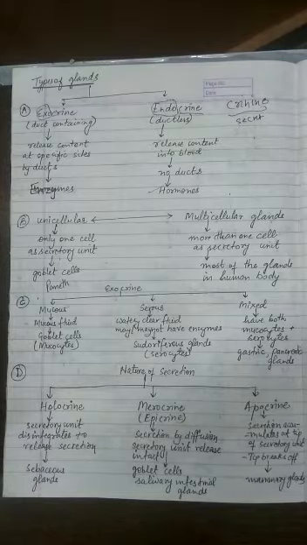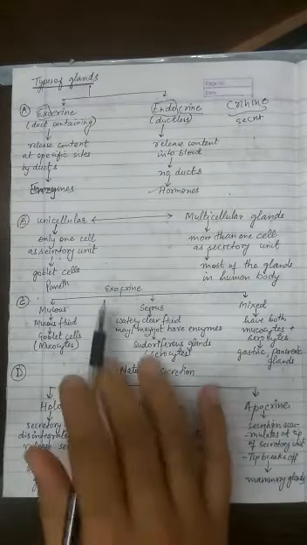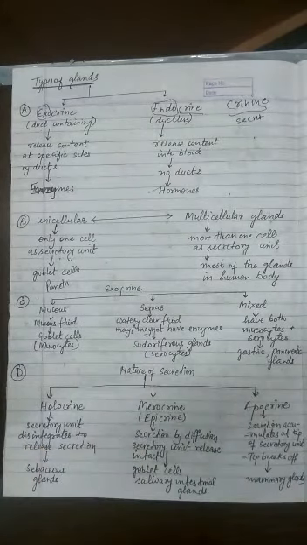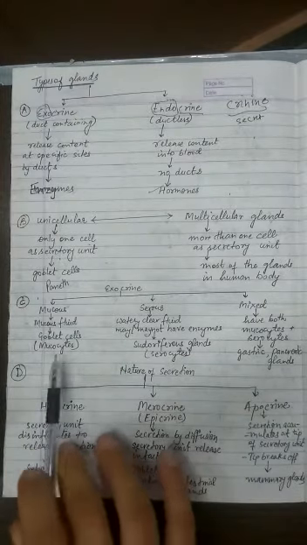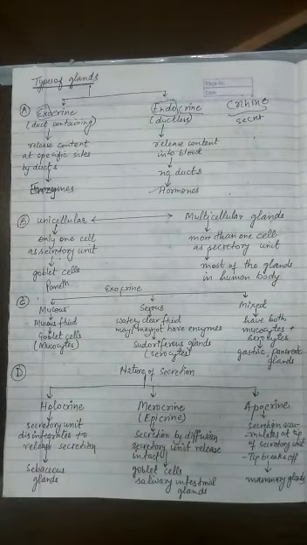The next method of classification of glands can be according to what exactly they secrete. So exocrine glands are of three types. Remember, it's not for endocrine. Exocrine glands are of three types: mucus, serous, and mixed. When we do digestion, though it has been removed from the NCERT for this academic session, I will explain this concept again to you. Exocrine glands are of three types according to what they secrete.